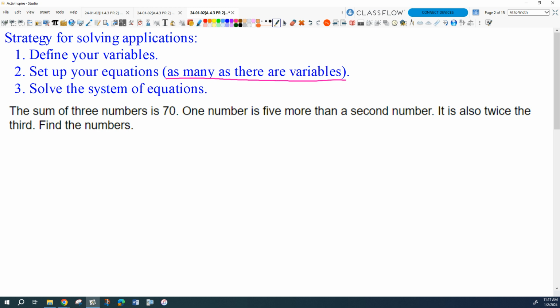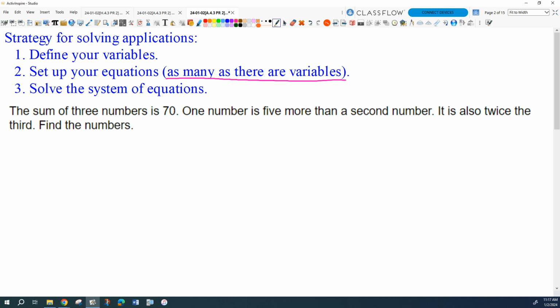If we end up having 2 variables, then we know, and this comes from what's called the first fundamental theorem of algebra, but we don't need to know that for now. We always know that the number of variables I have in my system determines the minimum number of equations I need to solve for those variables. So if I've got 2 variables, I have to have at least 2 equations. If I've got 5 variables, how many equations do I need? 5. I got to set up 5. That'd be a big system, right?